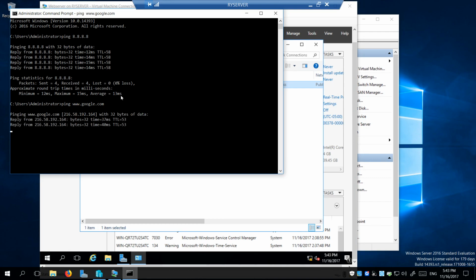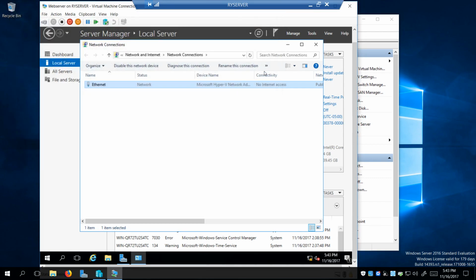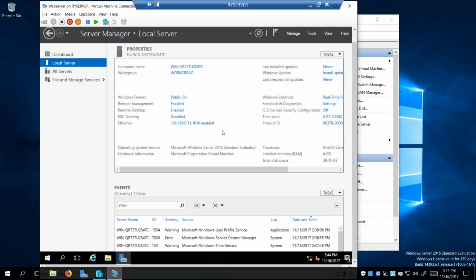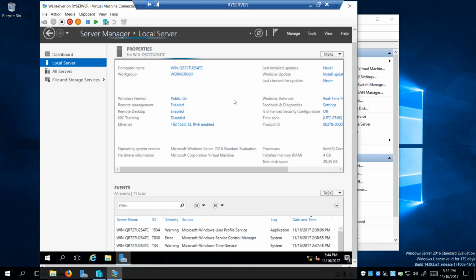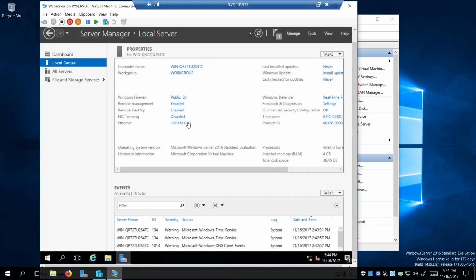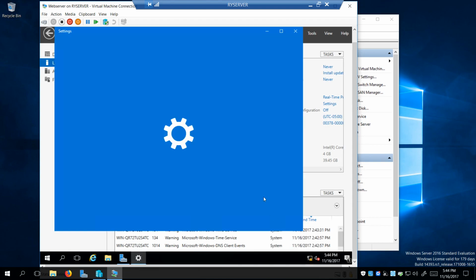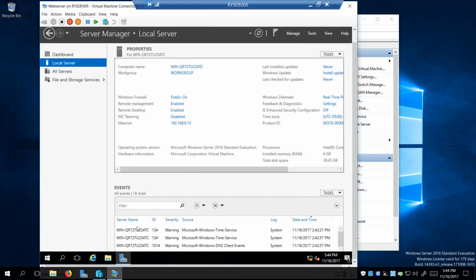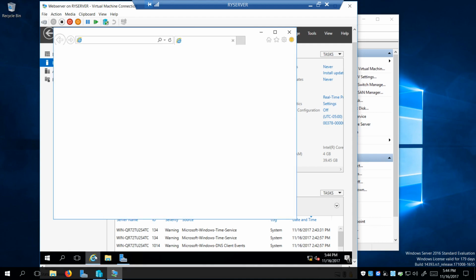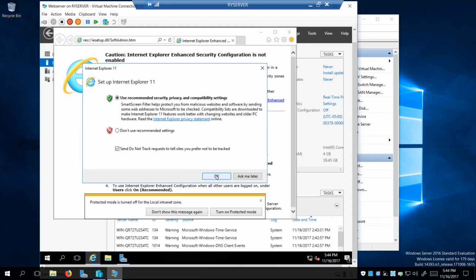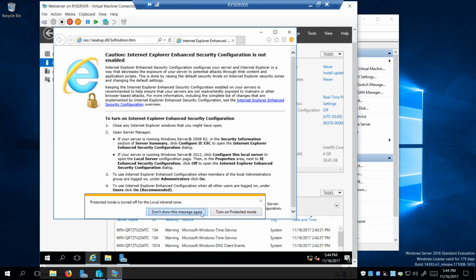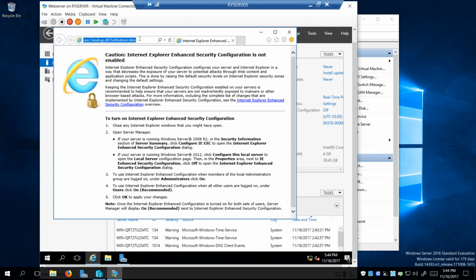We're getting a ping on Google, so it looks like we have network connectivity even though it says no network access. So we're just going to leave that like that for now. So we've set our static IP. Yeah, see, it's saying we don't have any internet. So I don't know why.